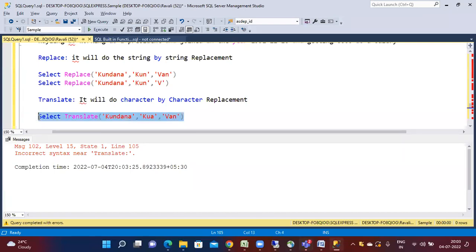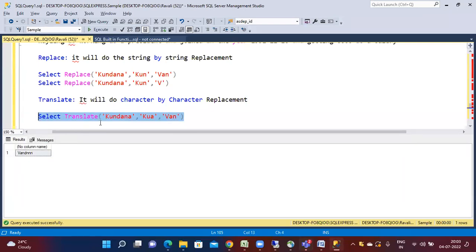Translate function. See, K is replaced with V or not? And U is replaced with what? A. Yeah. And next, what is A? Here, A is replaced with N. See, here we have two A's, which are replaced with N or not? Yes. Okay.